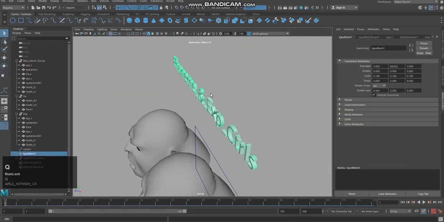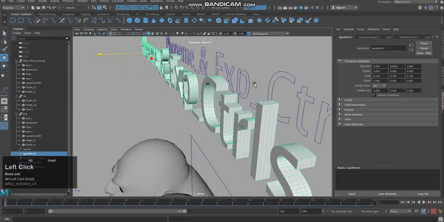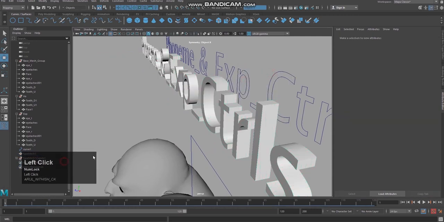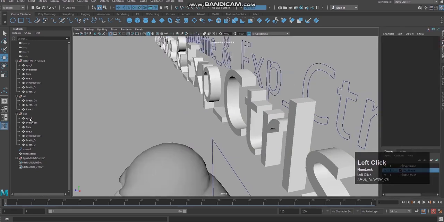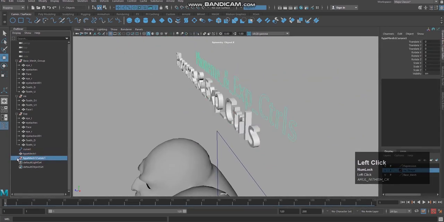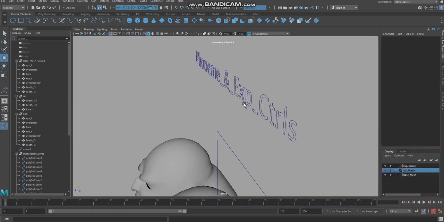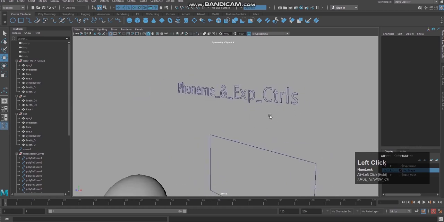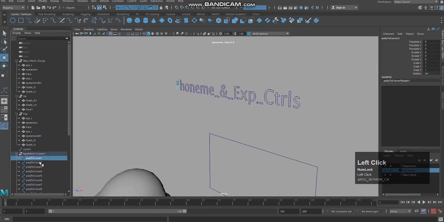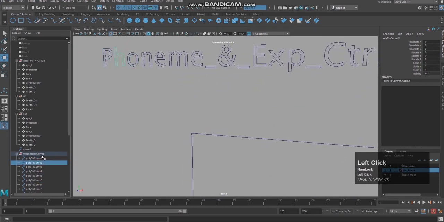Now when I move it, you can see the curves are created. Okay, right, and also you can see groups are created. This is type mesh and this is type mesh curve. Okay, so better click on this type mesh and delete it. Now we need only this type mesh curve. For each and every single attribute you will be having a name in the outliner. Okay, don't bother about that.